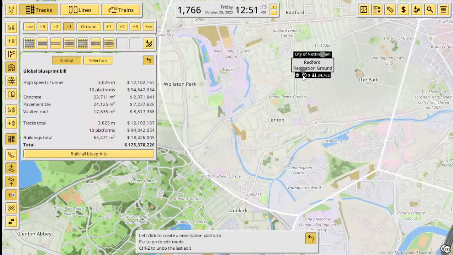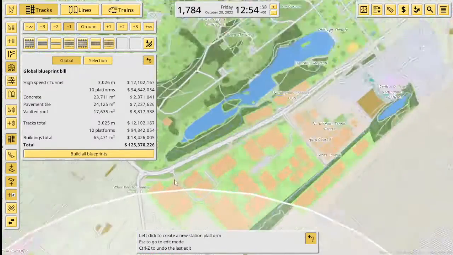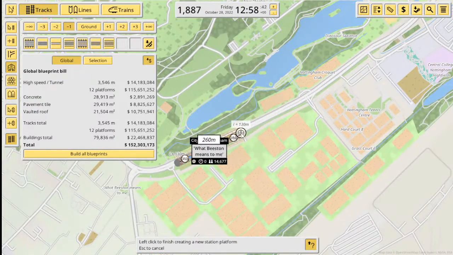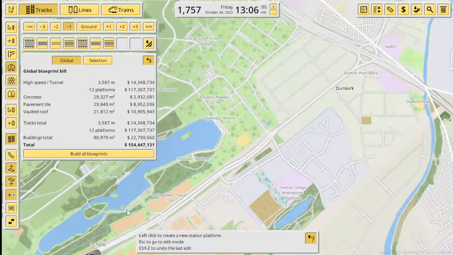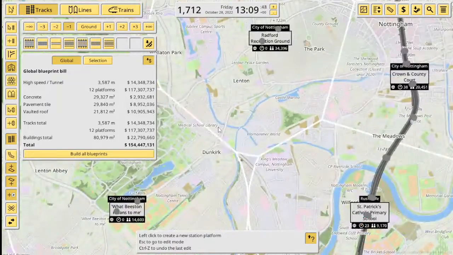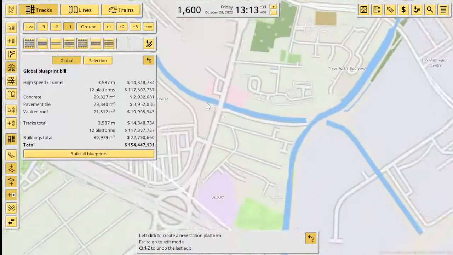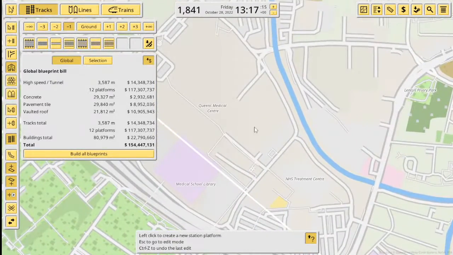So now we're established where it's going. It's also getting a station up here like that, and also one at the hospital.